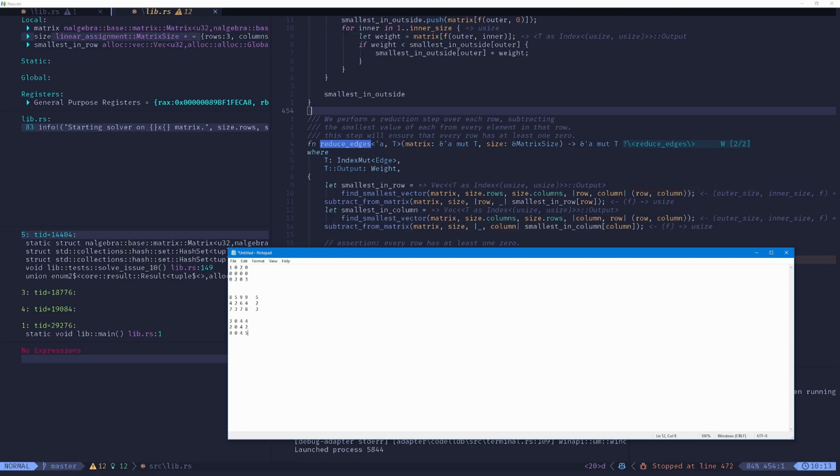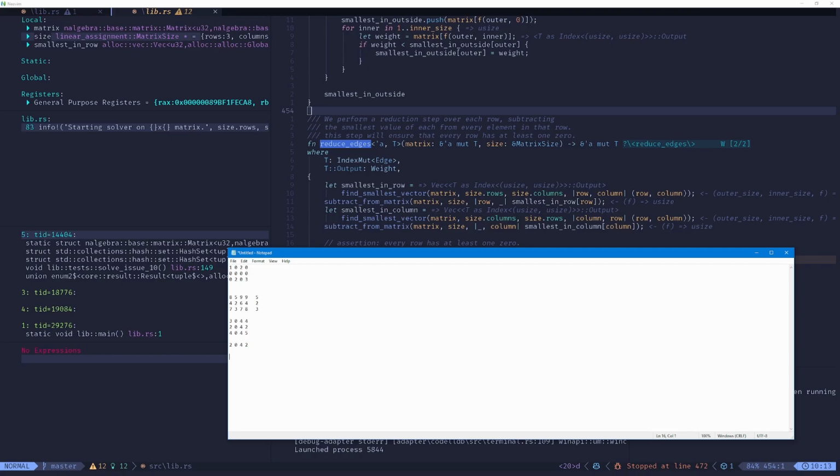And then find the smallest in column. So this would give 2. Okay, maybe this will work. 0, 4, and 2.